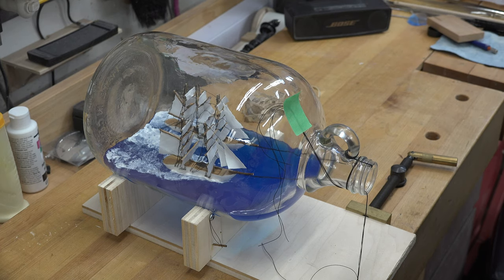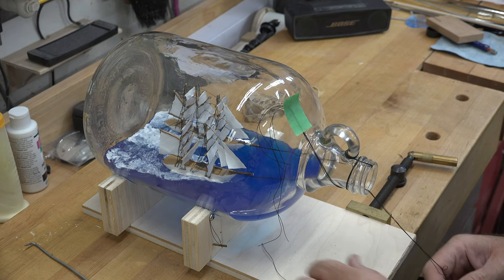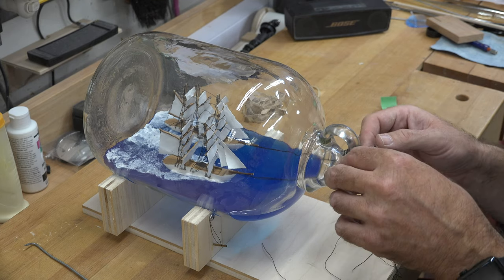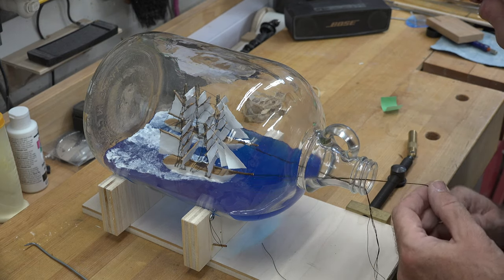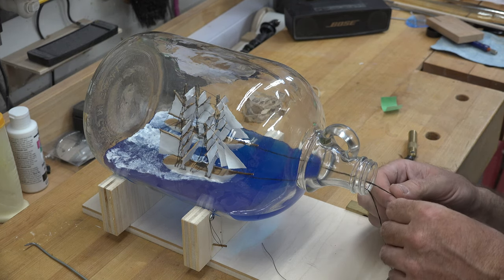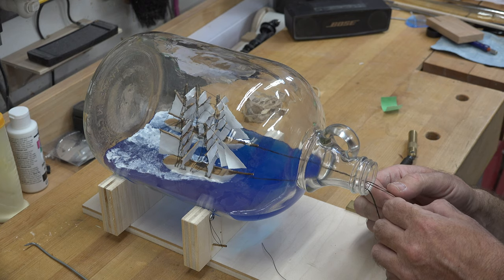All right, so at this point in time now, we need to do the final adjustments on all of our rigging. And for that, there's no real secret to it. There's no real crazy method to tell you. It's just a matter of pulling the strings tight, making sure that everything is aligned the way that you want it. And once you get them all lined up, you need to secure them in any way possible on the outside of this bottle. So now that that sail is dried up, I'm going to give all of these their last final tightening. And then once I get all the lines secured, we can then glue things together.